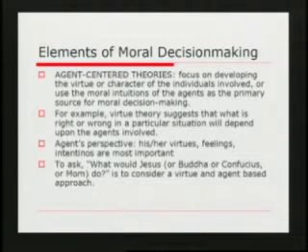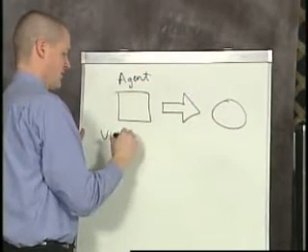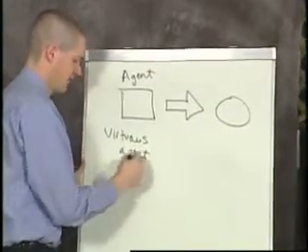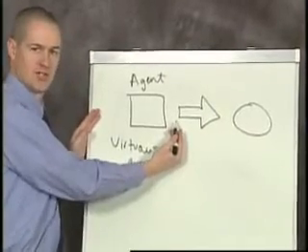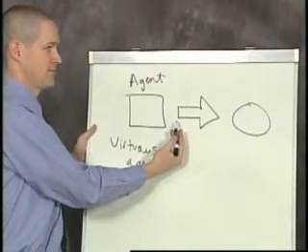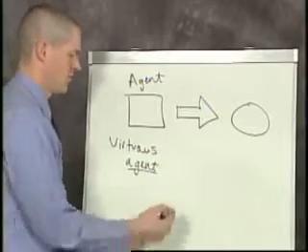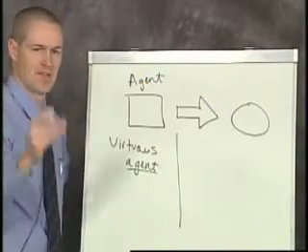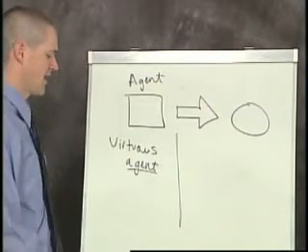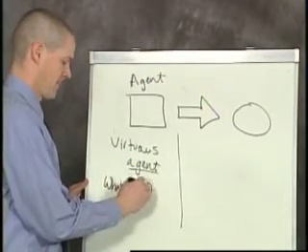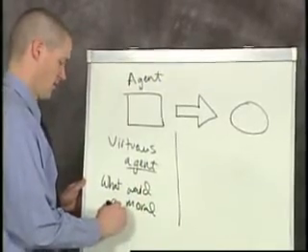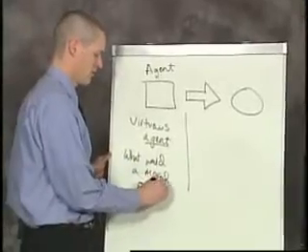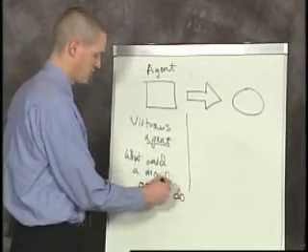You may have heard the phrase, what would Jesus do, or what would Buddha do, or what would my Uncle Frank do? And these are ways of asking yourself what a virtuous agent would do. Right? And if you ask yourself, I'm not sure whether I should support the war on terrorism, or whether I should endorse a particular individual to be President of the United States, you might ask yourself, well, what would a moral exemplar, a moral paradigm, or what would a moral person do?